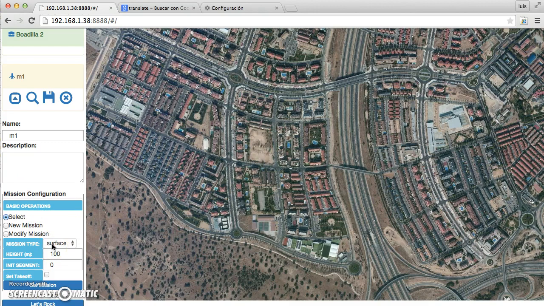For surface mission, the first step is to indicate the mission type, as I told. So the mission type by default is surface. After that, clicking in new mission, we will define the perimeter of the area. So if we go to new mission, we can define the perimeter, for instance, this one.